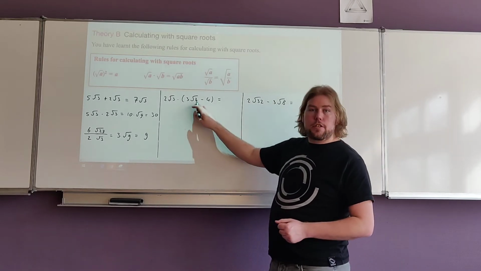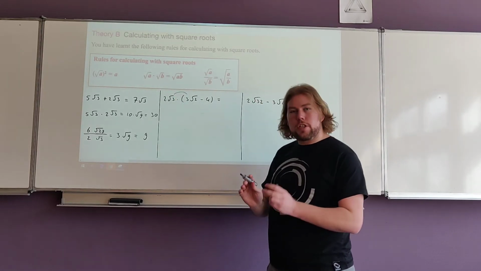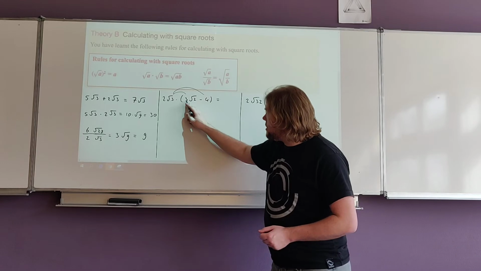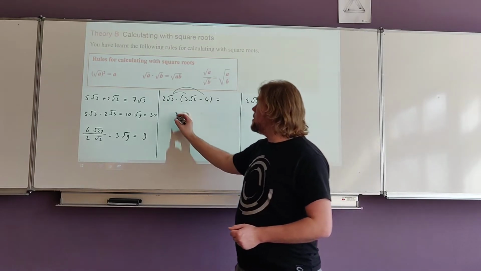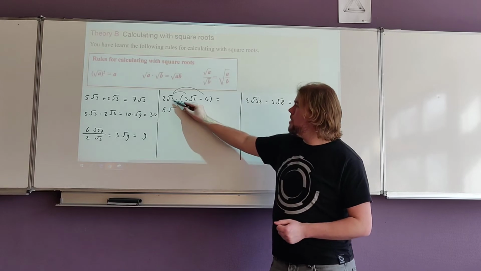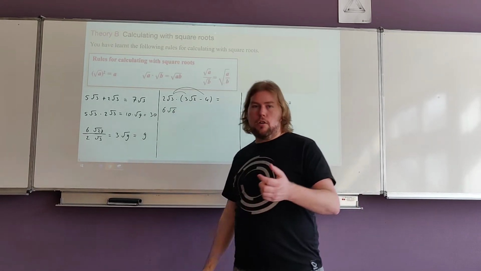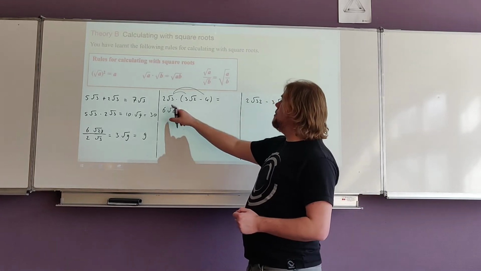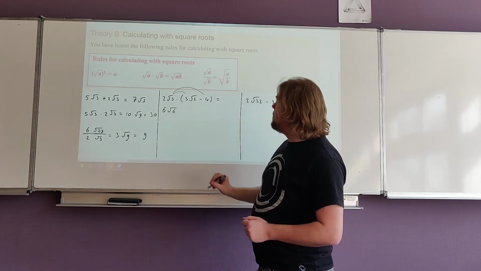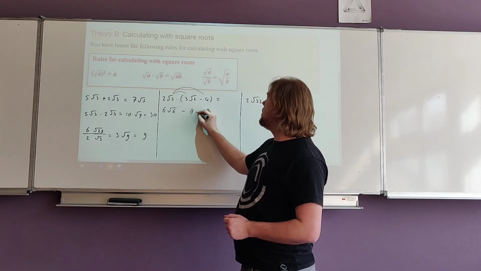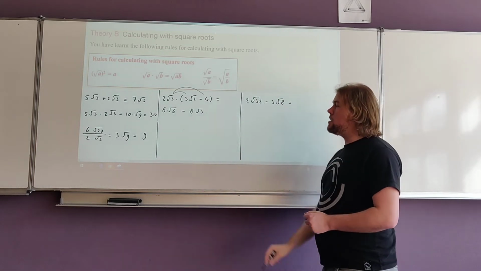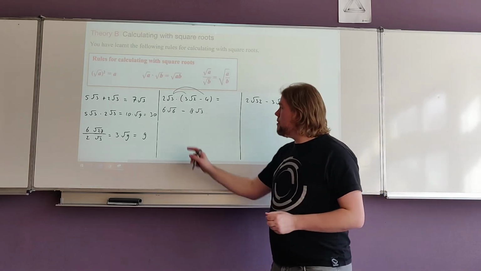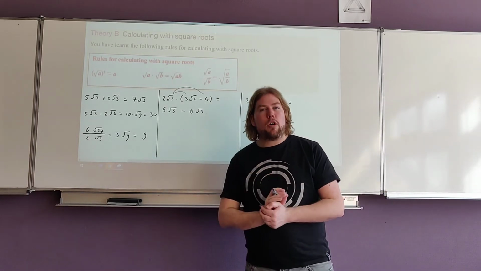We have to work out brackets. So that means you have to do this number times the first thing you see in the brackets, and this times the second thing you see in the brackets. So first we're going to do this times that. So 2 times 3 is 6. And in the square root we have 3 times 2, which is also 6. Now unfortunately we can't simplify that further, because the square root of 6 does not have a nice answer. And then here we have 2 times the square root of 3 times 4. So that's going to be 8 times the square root of 3. It's going to be a minus here, because there was a minus there. And this is it. You can't simplify it further, because these square roots cannot be made smaller.